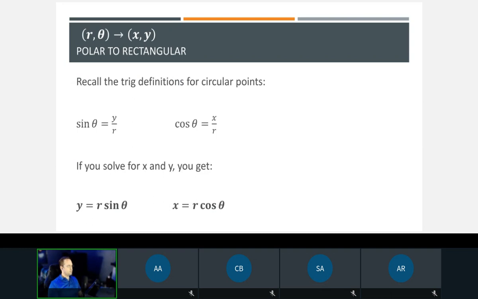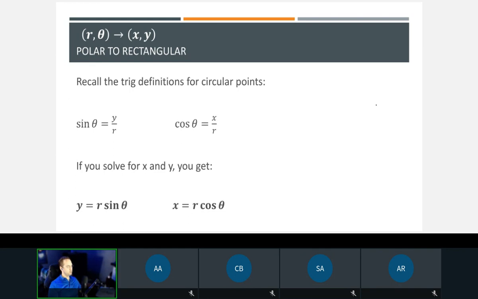All right, so make sure you copy this page down or snip it. So this is going from polar to rectangular. And rectangular, it's just the classic x comma y, the Cartesian coordinate plane. Whereas polar, we learned last week, Thursday and Friday, that even though you have 2 values, your first one is r, which you can think of as radius, and the second being theta, which is the angle in radians.